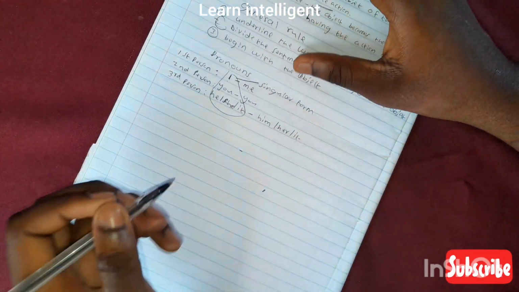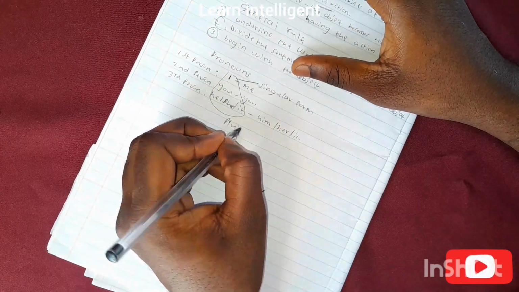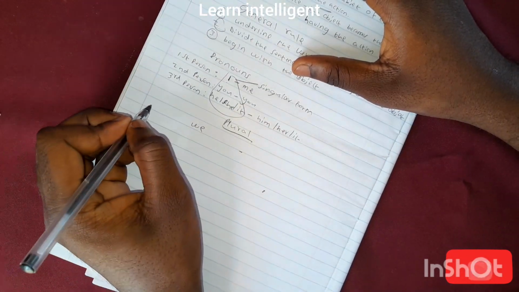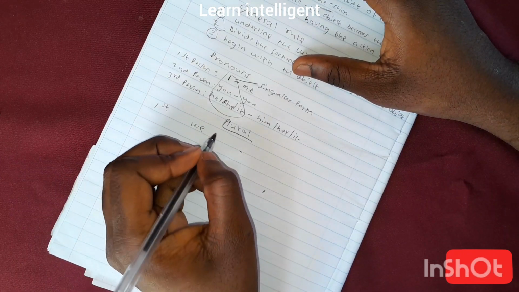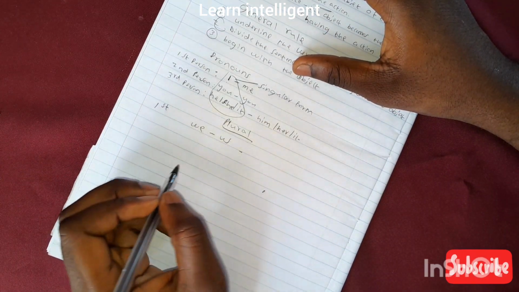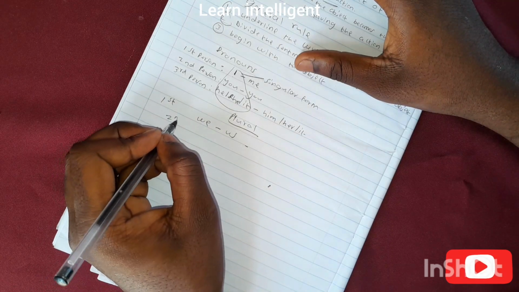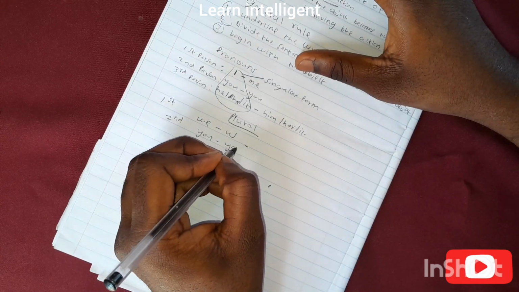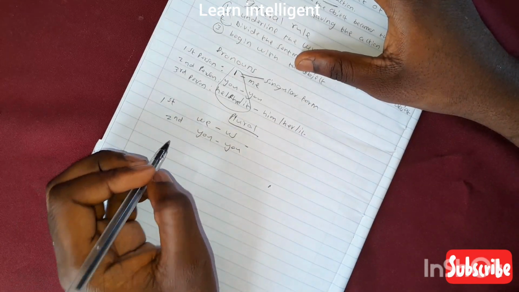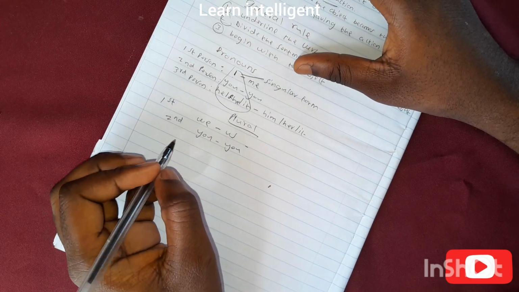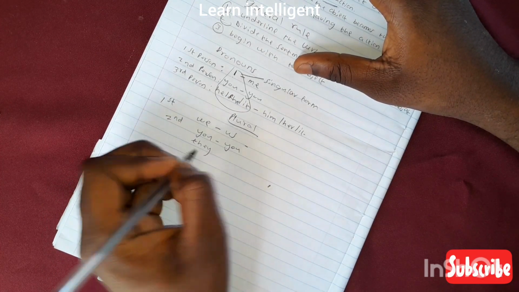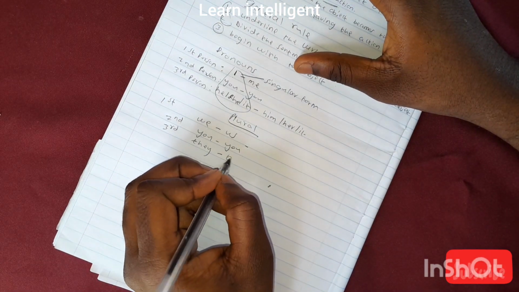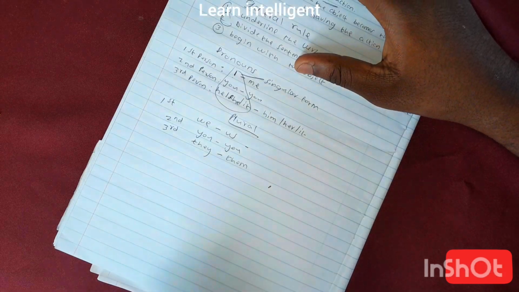Then what about pronouns that are in plural? In plural form, we have we, which is a first person pronoun. We will change to us. Then for the second person pronoun, we have you. You remains the same. It will also be you in the passive form. Then they is a third person pronoun, and will change to them. Simple as that.